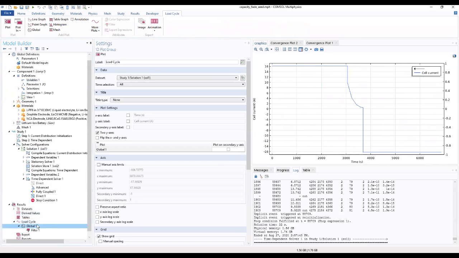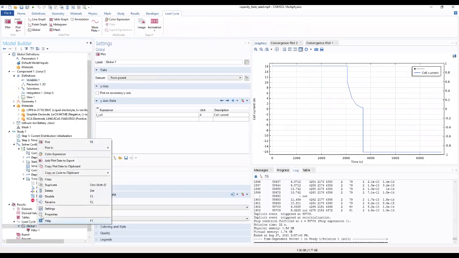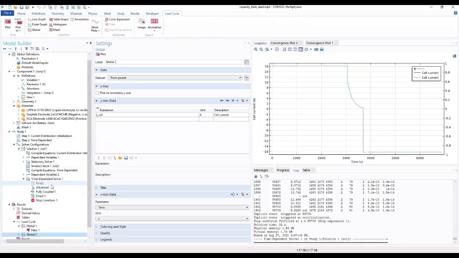Just maintain this global 1 and duplicate it as well. We want to check this. We want to change this expression here to E.